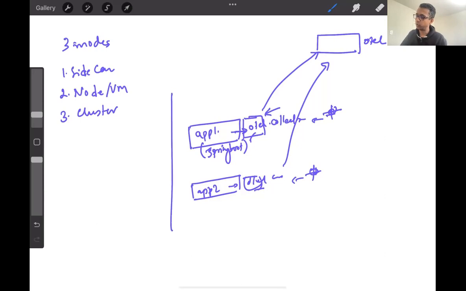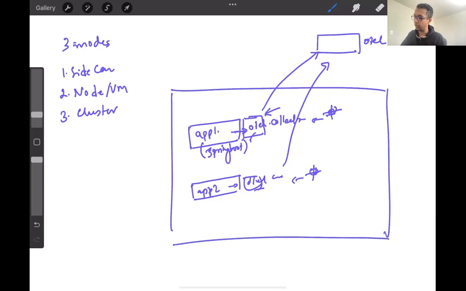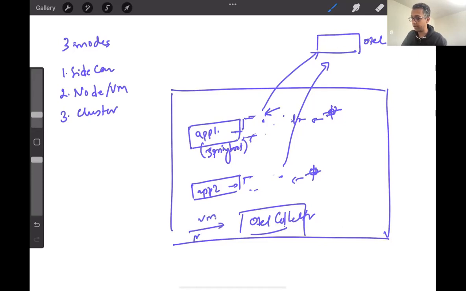The other approach could be you run only on a single node. So rather than running on each application, you don't run it here. You run a single collector on each node, which is like the VM here, and then you start sending metrics from here, right? The advantage here is that you will get all the VM metrics like memory usage, CPU usage, etc. You can get them here, which you couldn't have got here because you don't have a sense of what a VM is here.